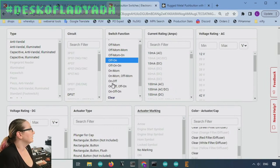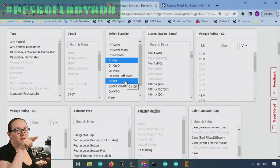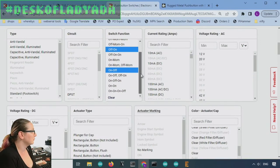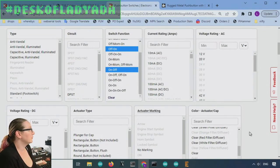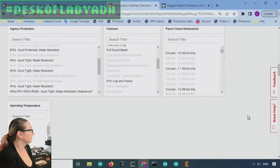So also there's like, why is there off, on, off? Well, you know, maybe it's indented when it's on or it's indented when it's off, but let's assume that either one of them is okay. So these are the two options. On would mean that there's two switch contacts, so SPDT, so it'll go between two different throws, which is also maybe what they want, but again, we're going to go with the simplistic, just on, off, off, on.